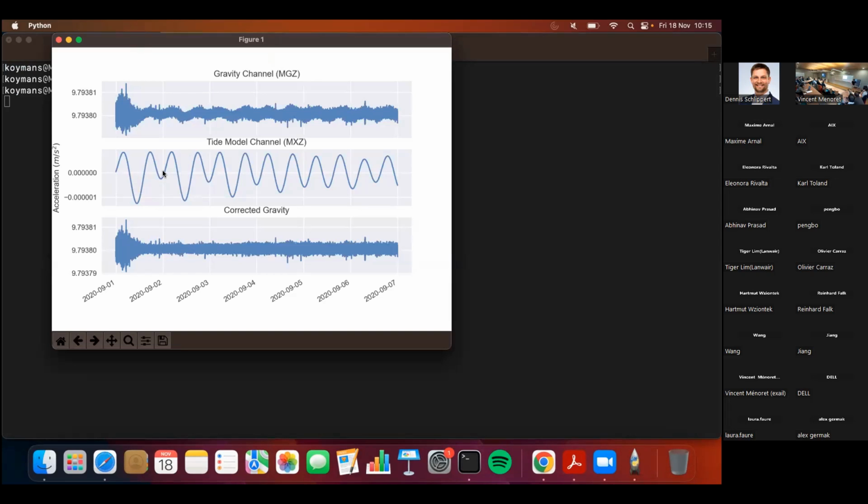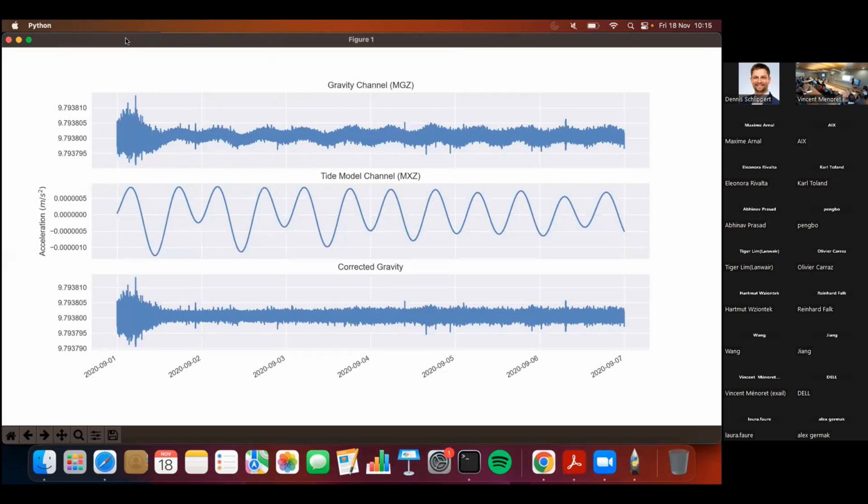One peculiar thing maybe is that we are storing the raw data. So that's the top panel, which is the raw data recorded by the AQG. But we've also included this tide model that's provided with the data so that the users can very easily subtract it. But we always want to publish the raw data because if you're studying Earth tides, for example, you don't want to have this bottom panel, which is the residual between these two. You want to have the raw data with the tides included. For cable monitoring, you might just want to eliminate this. So we just provide that for user convenience as well.